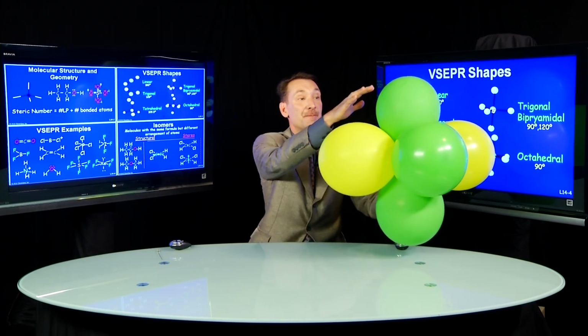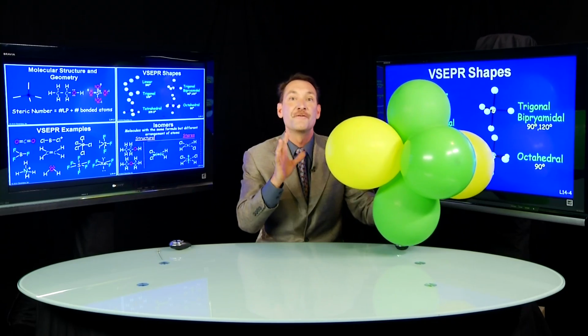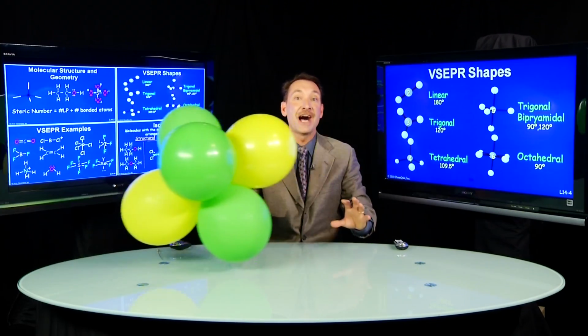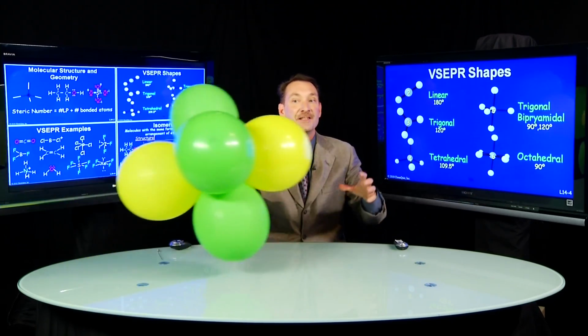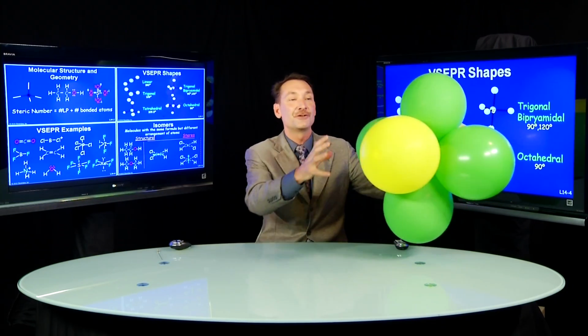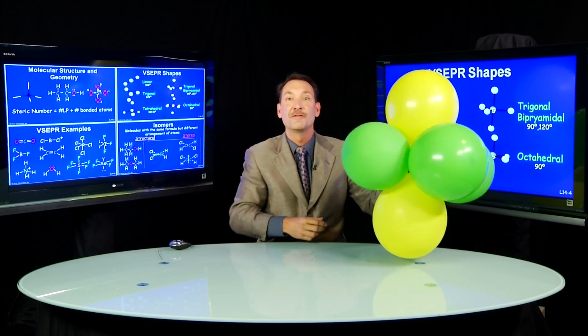An octahedral shape is 6 things arranged around a central point, 6 vertices. Now, it's called an octahedron because these 6 vertices form a shape with 8 sides. So 6 things is an 8-sided figure. The octahedron is an arrangement of 6 things around a central point. Each bond angle is 90 degrees. So all the positions are equivalent. So 6 things, octahedral shape, all the positions are equivalent.